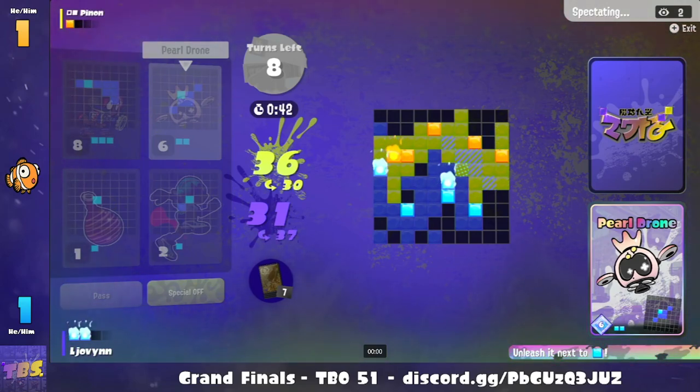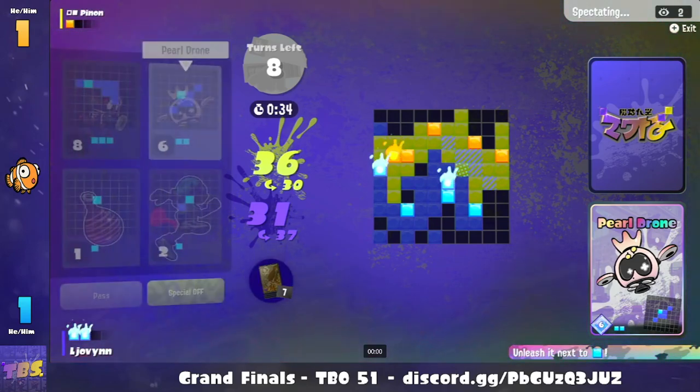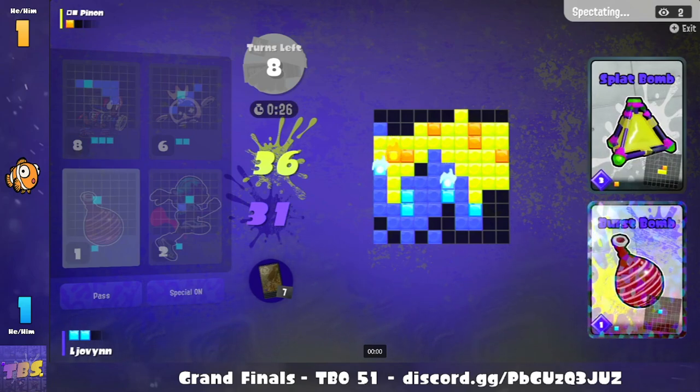Pinon is now looking at a lot of area on their side of the board ready to be claimed. A lot more than most people are used to on box seats. Yeah, and it doesn't look like Juven can do much about it either.